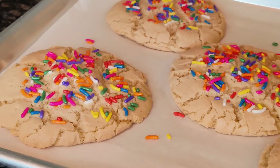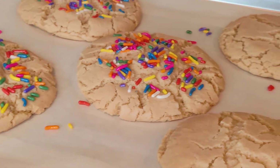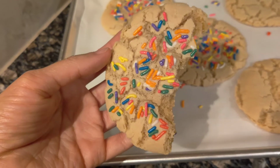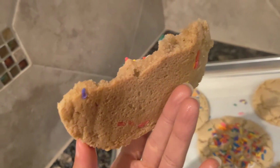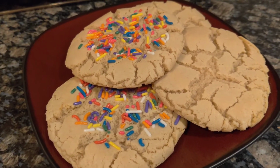You gotta let these sit on the tray for at least 10 minutes before you pick them up, or they will just fall apart. So let them sit for 10 to 15 minutes to cool, and then you will have your soft sugar cookies. The longer you let them sit, they'll get a little bit chewier almost, but they'll stay soft for quite some time.